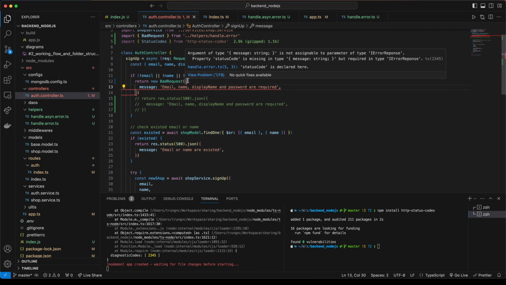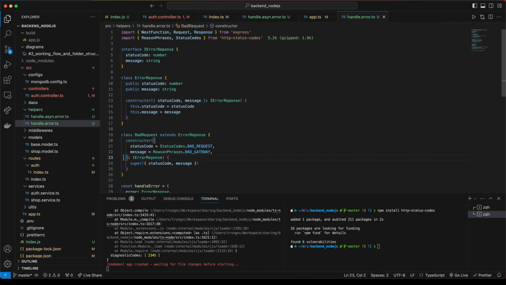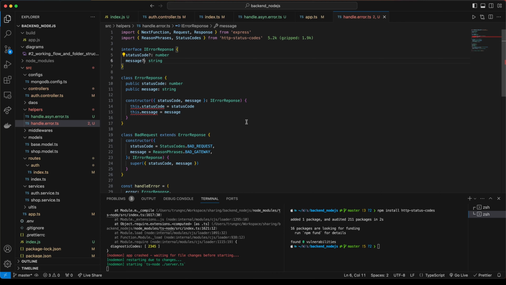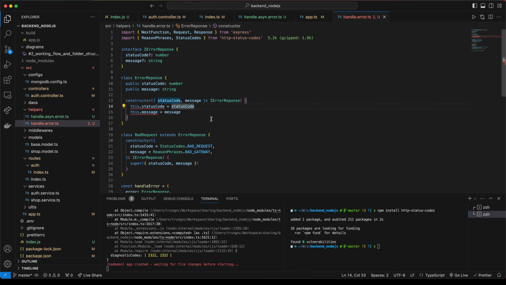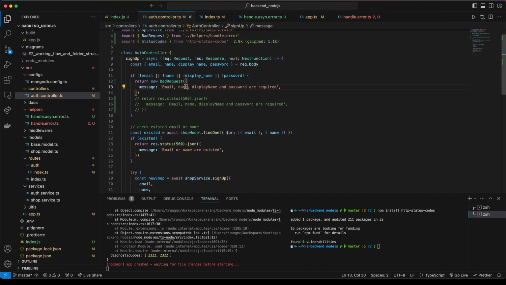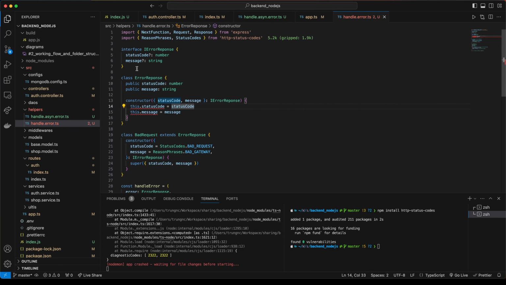Status code is declared here. Okay, in case I don't want to push status code or message, we need to put the question mark here. Undefined.